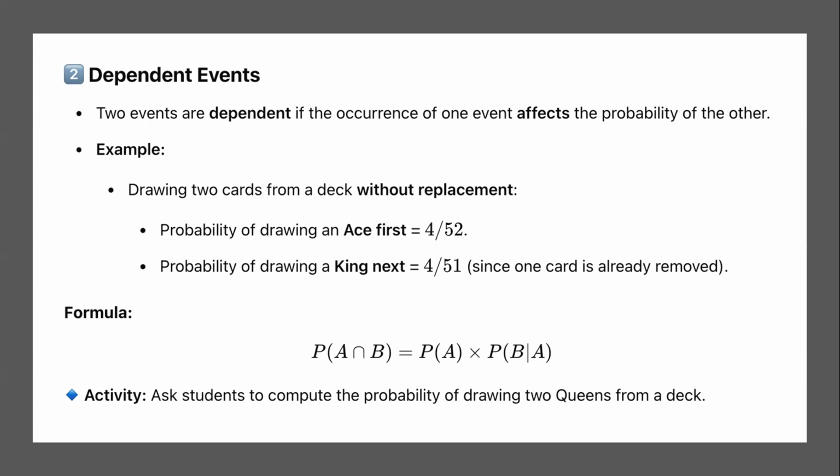The probability of getting an ace is 4/52, because right now we have four aces. But let's say we want to draw a king now. Because of the last event that has happened in the past, the number of cards has reduced by one, so the next probability will be 4/51.